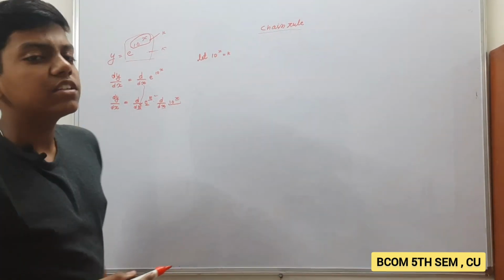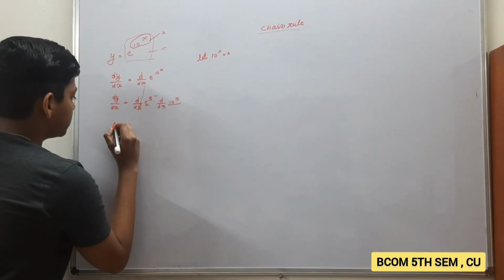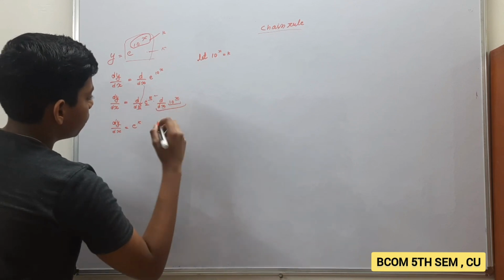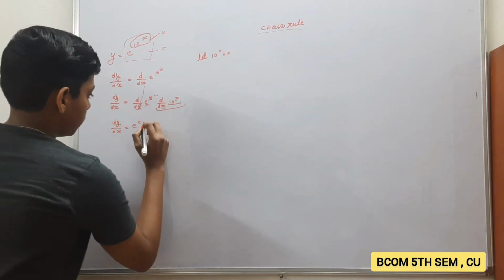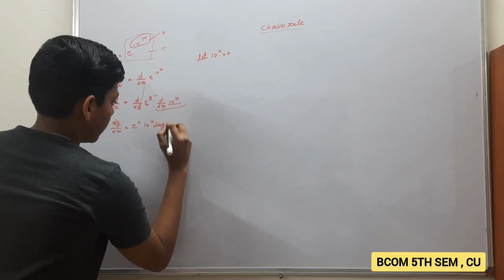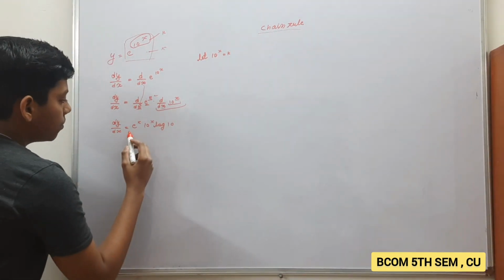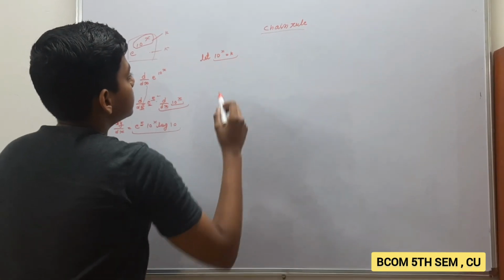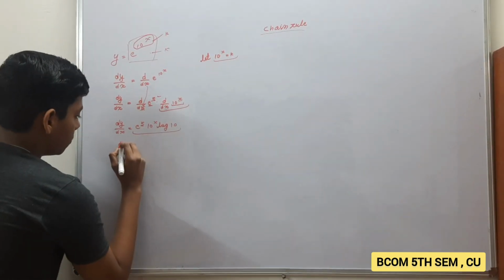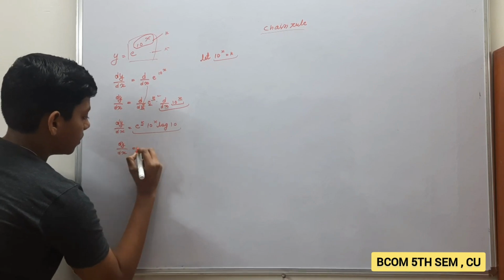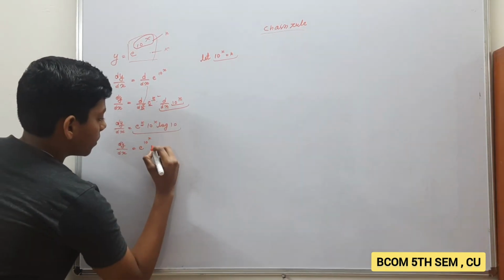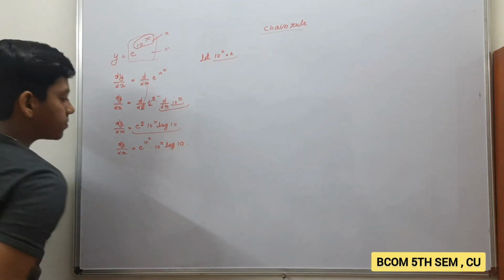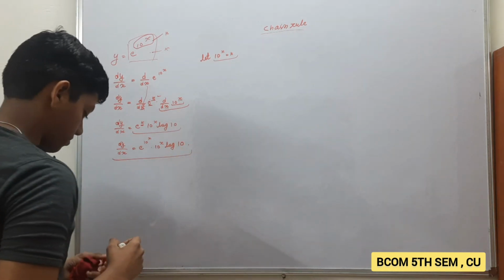So now, e to the power k, as we studied in the last lecture, is e to the power k itself. So d by dk e to the power k. Now here it is in the form a to the power x, so it will be 10 to the power x log 10, as we studied in the last lecture. Now you cannot just leave it like this, you will have to put the original value of k. The original value of k is 10 to the power x, so it will be e to the power 10 to the power x into 10 to the power x log 10. So this is your answer.